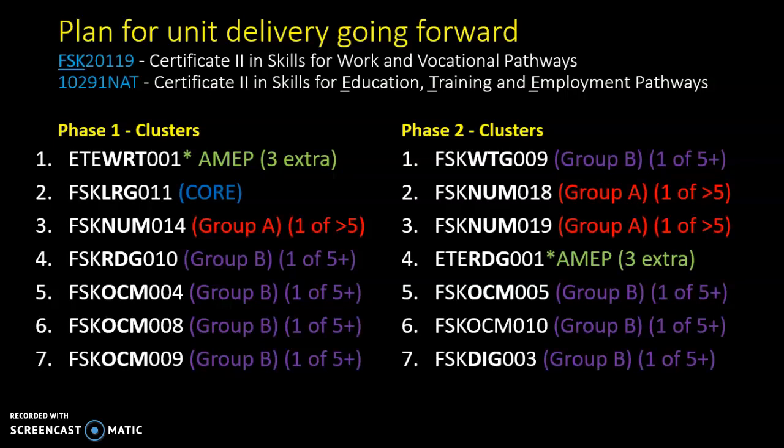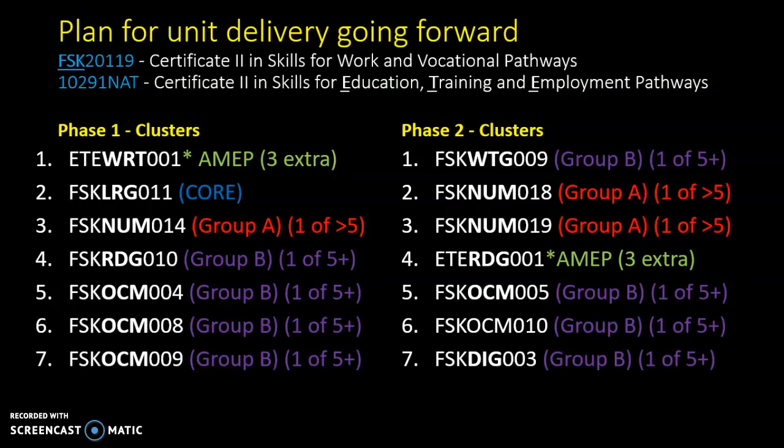So this is the plan that I thought that I could use. So maybe offer more focused on delivering that FSK Certificate 2. And you can see that there would be 2 phases taking 1 semester, and there would be 7 units each. So that means that a fee payer could maybe do all 7. I'm not sure of that. They normally do 4, and a C student or AMEP student usually do 1. AMEP has other restrictions. They have to do a SIZZLE unit.